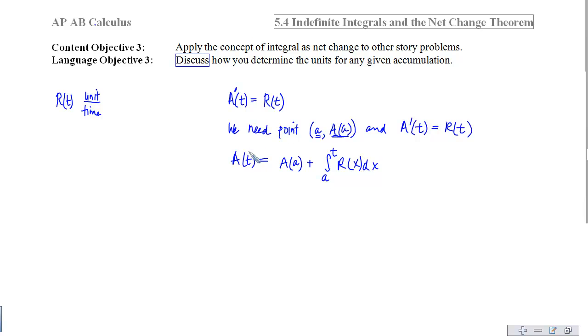Once we write the function this way, we can now answer any question they might have about this amount function. We could put in a particular time and talk about how much water is in a tank, how much sand has washed off a beach, how many mosquitoes are on an island, how much snow is on a driveway, how much blood is in a blood vessel, etc. If we're given the rate at which things are changing, we can accumulate that rate and talk about how much of that accumulation we actually have.